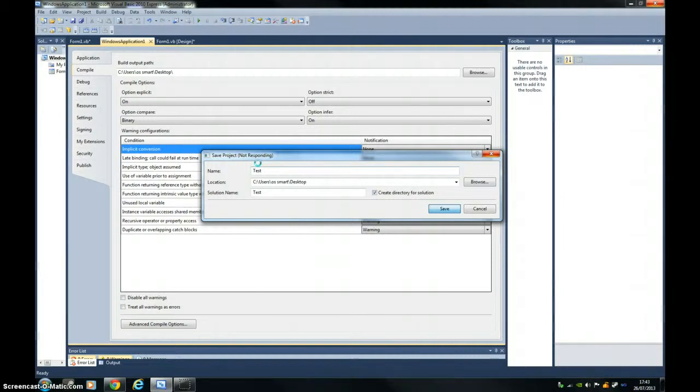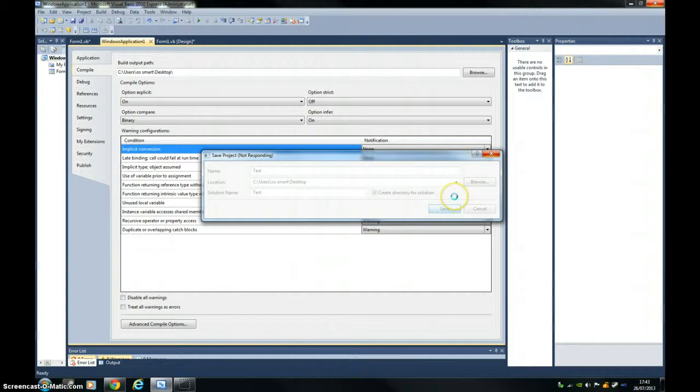Come on. Right, this is taking a while now. Come on, you should be able to save. Right, well that just gives you a basic idea how to save.